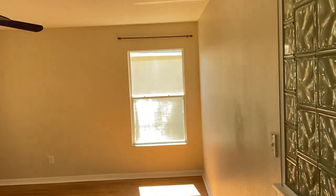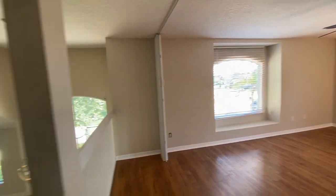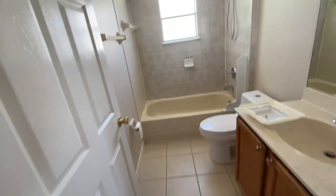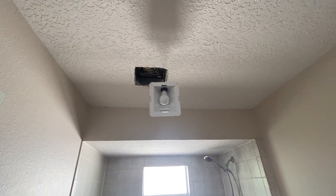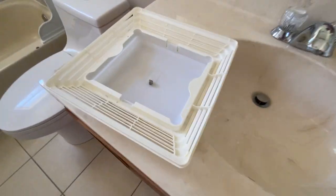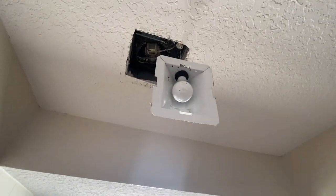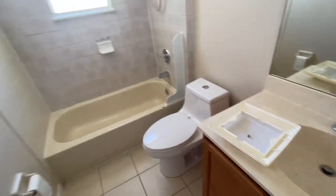Some of the window treatments just weren't worth saving, so I don't know if we'll have to put liners up for the tenants or if they'll do their own thing. The market's going to tell us what we need to do. That apparently came down during the clean, so that might be something we have to have the handyman fix. They were trying to clean that out from bugs and stuff.